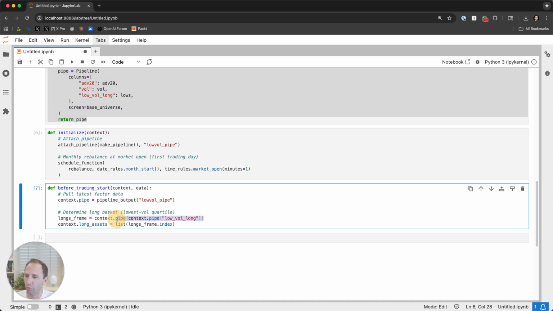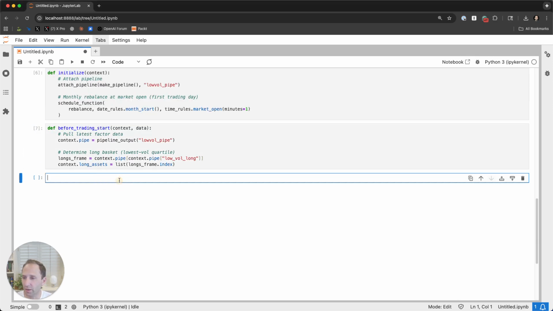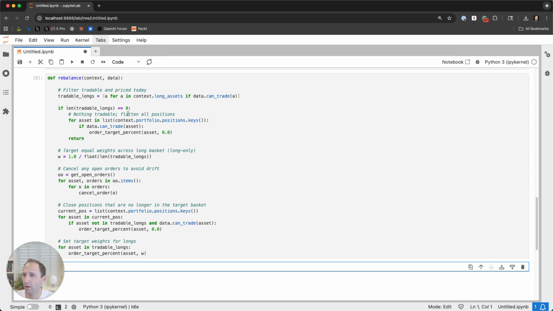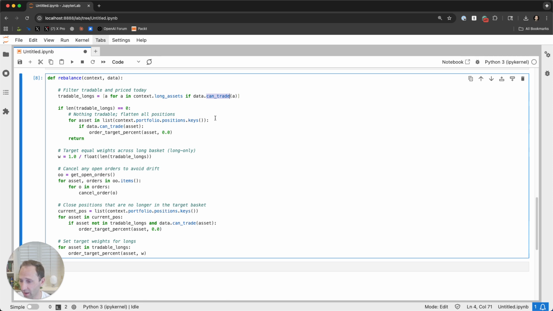We then pull those assets out and set it to what's called a state variable, which we have in the context. The context variable gets passed around the backtest. It's like self in a Python class. All right, the actual trading logic, it looks like a lot of code, but it's actually quite straightforward when I explain it. We first make sure that all the assets are tradable. Zipline gives us this can trade method, which checks to see if there is market data on that day, and it checks to see if there's sufficient volume on that day.